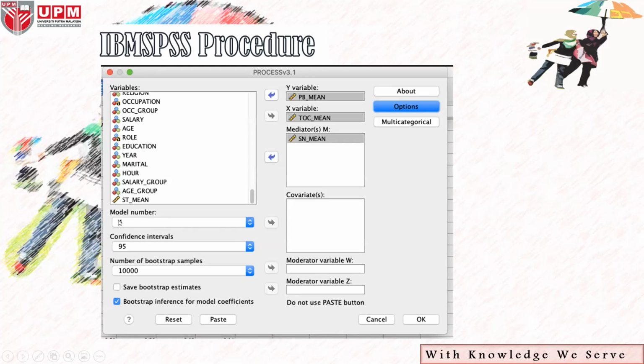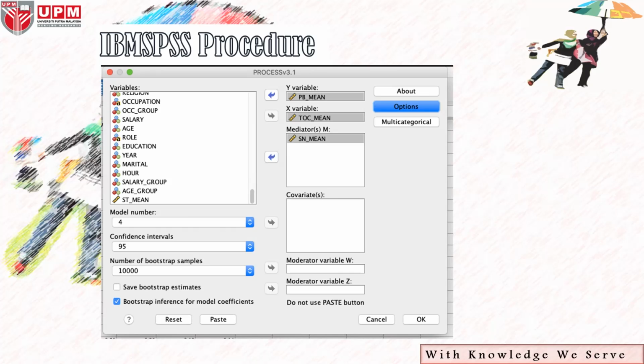For model number, now choose 4. Confidence interval set at 95. Number of bootstrap samples use 10,000. And then tick for bootstrap inference for model coefficient. Dan model ni nanti saya explain apa maksud nombor 4 tu.